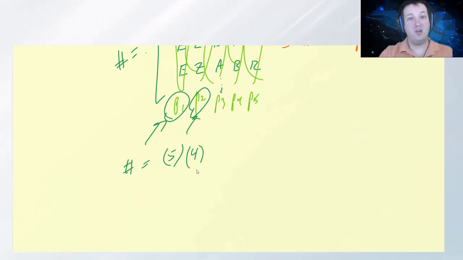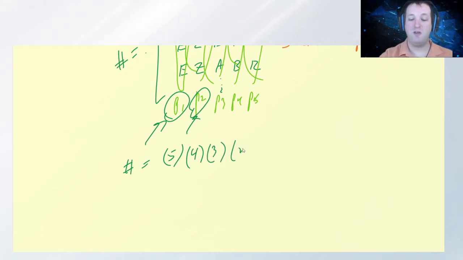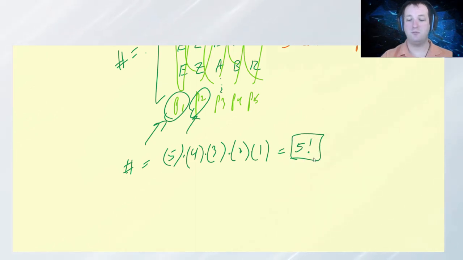And since I used another one, I have 2 less than I started with, so I'm only going to be left with 3, then left with 2. And since I've used 4 out of the original 5, that means I only have 1 value that could go here. So therefore, the number of distinguishable rearrangements by the fundamental counting principle would be 5 times 4 times 3 times 2 times 1, which is actually the same as 5 factorial in case you've encountered this notation before.